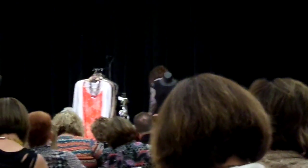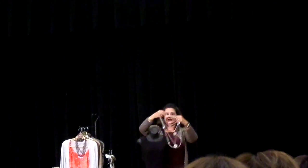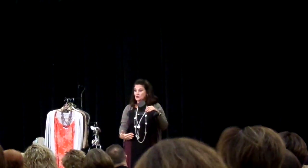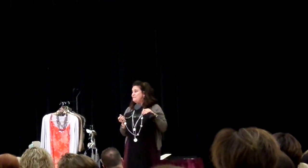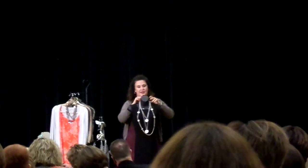All right, next we're going to go to the style of graduated effect. That can be where you're graduating from a small to a larger necklace, or it can be just graduating in length. A perfect example of that would be the Stunning necklace. Can y'all tell I like this one? Now let me tell you, this is another trend in one necklace. You've got the graduated layered look, but you also have the coins, and coins are a big look of bohemian style. So you're tying in two trends in one neckline.